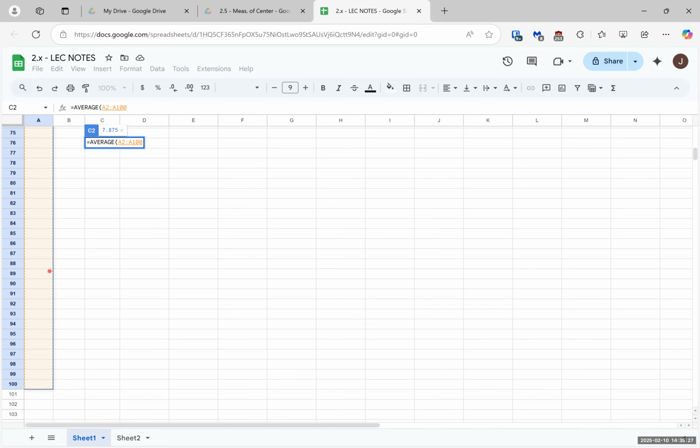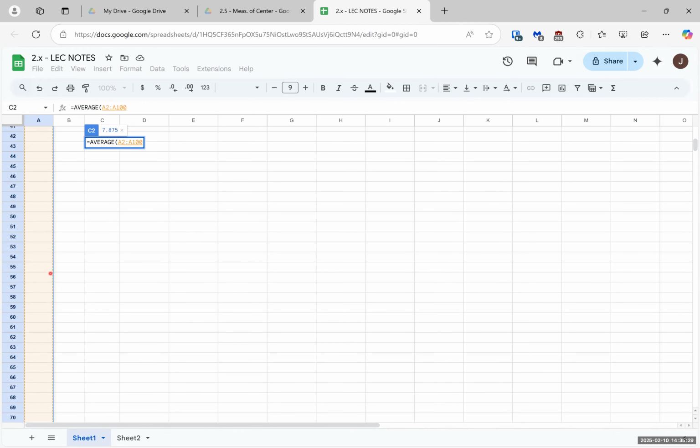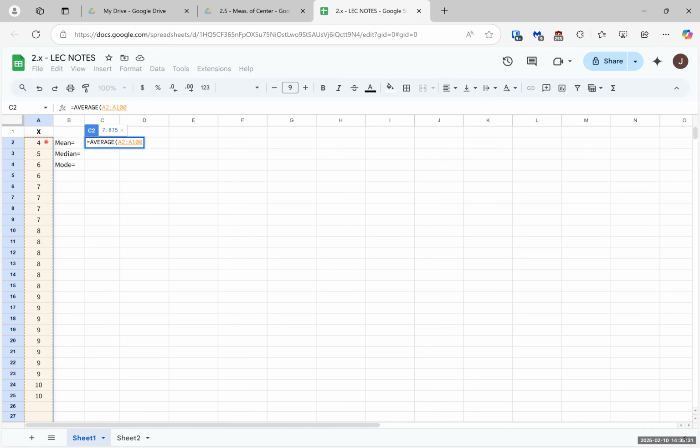And you can see now it selects everything from that last one all the way up to the first one. You can see that represented here in the equation field up at the top from A2 to A100. But all we have are values from A2 to A25.